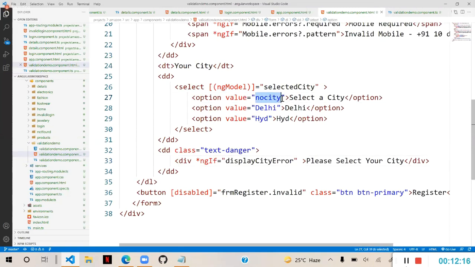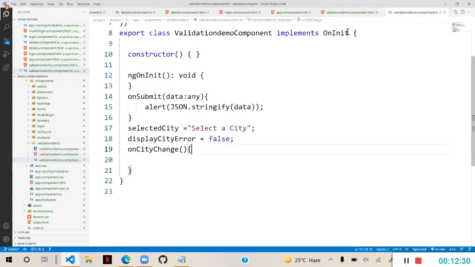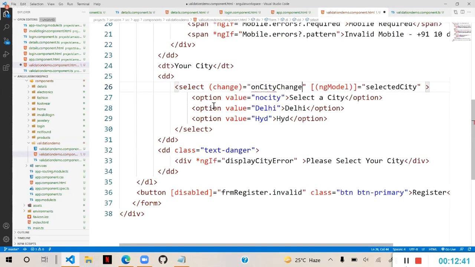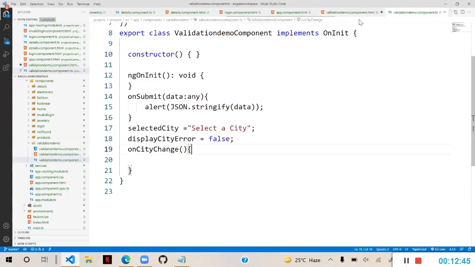When the user is changing this, we need to get the selected city value. So for change, we write the on city change function and bind it: change is equal to on city change. On city change is the method to fire on city change.